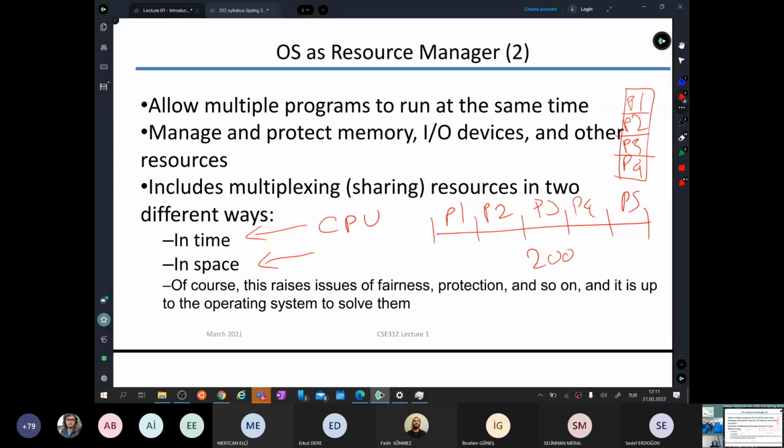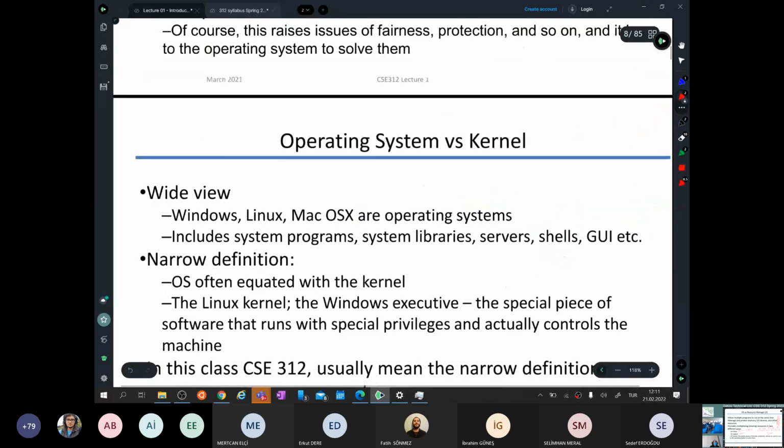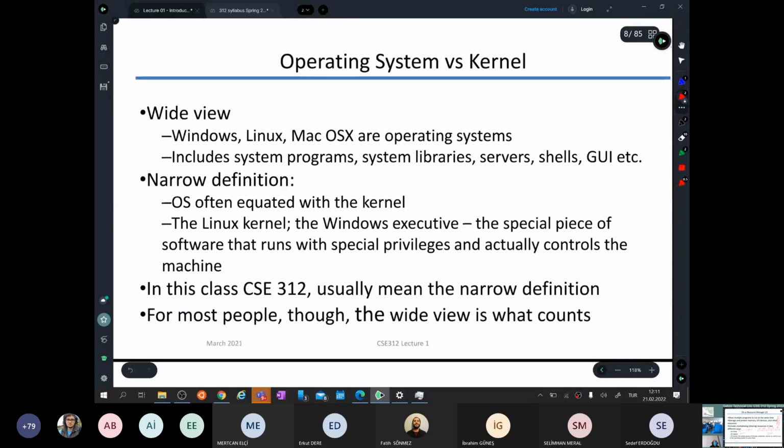If I keep 50% of all the resources to run the operating system, then that's not a very successful operating system. It might be fair, it might be very good protection-wise, but that wouldn't be a very good operating system. Sometimes you have to make some compromises, okay? And we will talk about those again later with the coming chapters. Again, it's a program, it has to be optimized. Okay, good. Any questions so far?